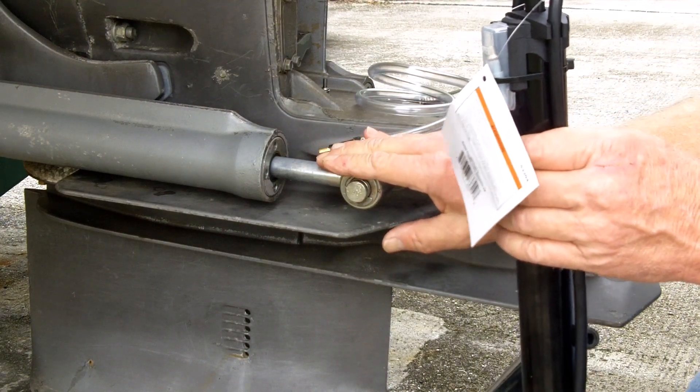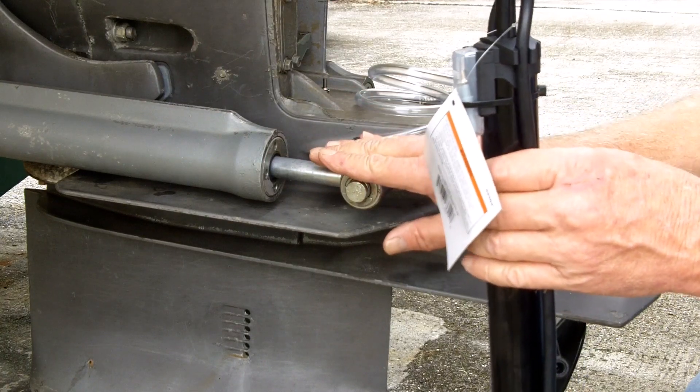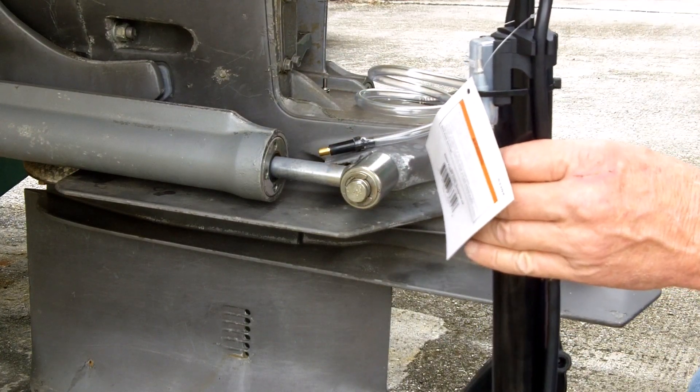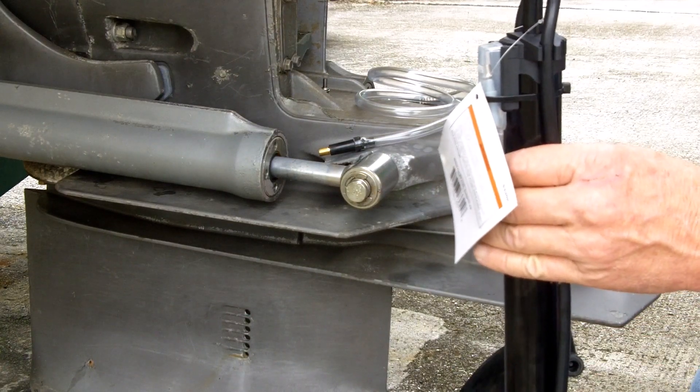I'm not going to use compressed air. I don't want to put too much in too quick. While you're pressurizing, you should rotate the prop shaft. And if the out drive is off, you should actually rotate the input shaft as well. But I'm not doing that because the drive is still attached.